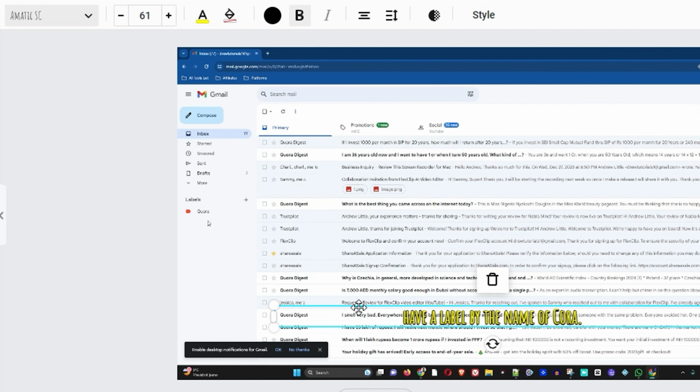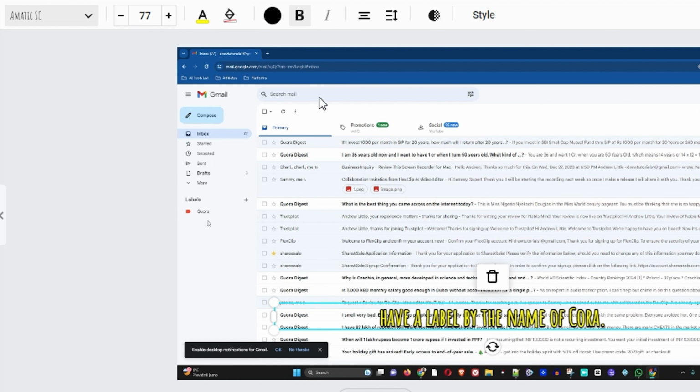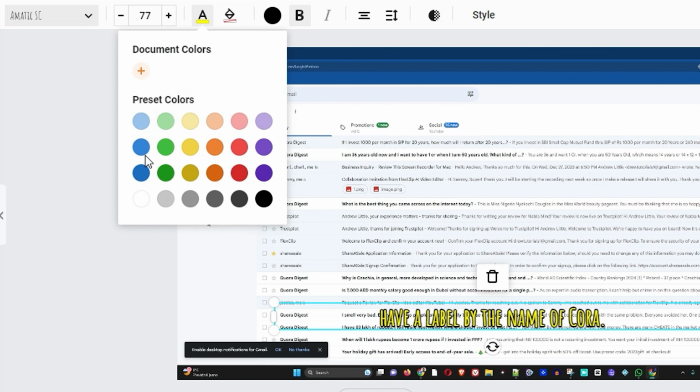So here's a different font, and I will increase the size as well. It doesn't matter whatever you choose, you can increase the size. You can also change the color by clicking on color and choosing a different color as you so desire. And yeah, you can basically do whatever you want with this.